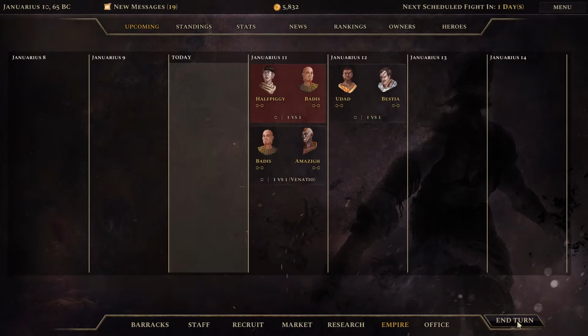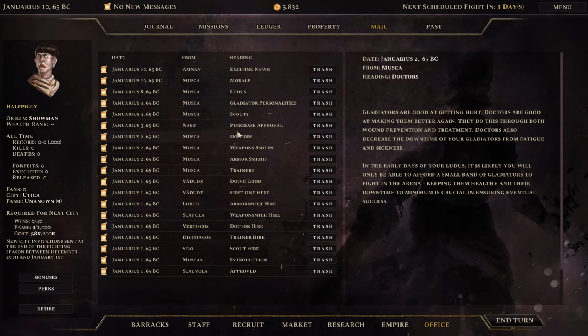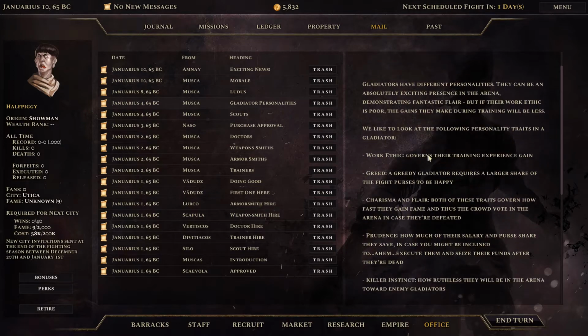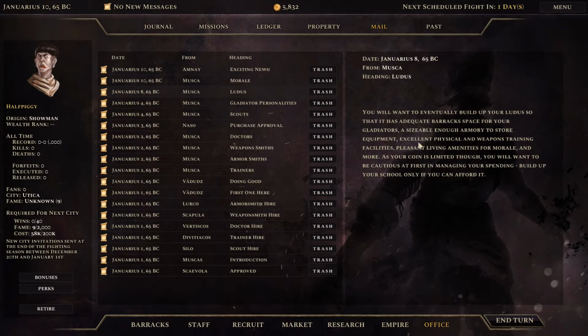All right. Now we have a bunch of new messages. The first ones are just all of the gladiator personalities. That was sort of, yeah, we've sort of figured that.